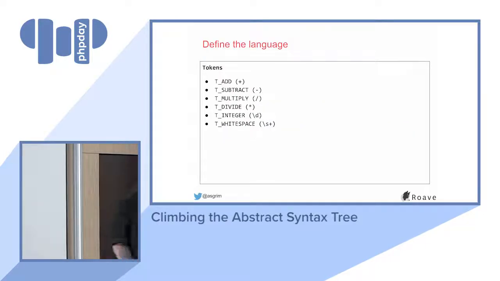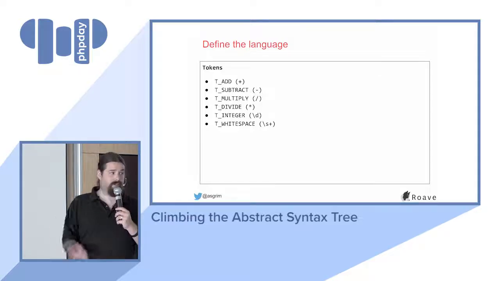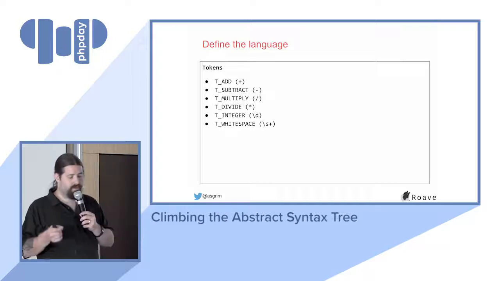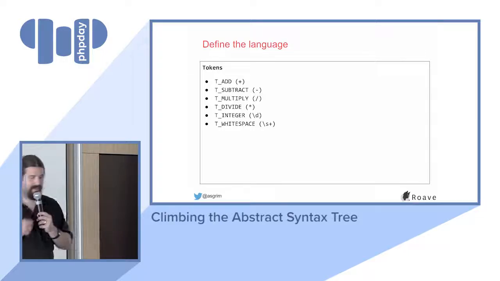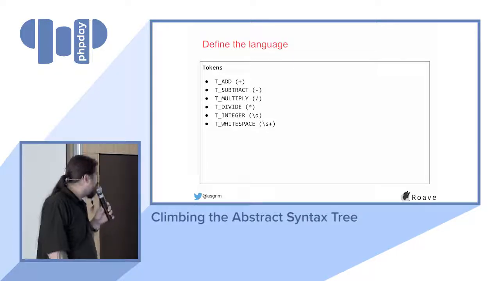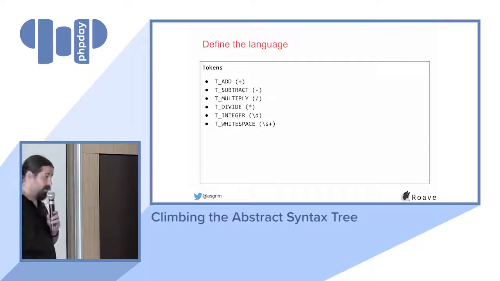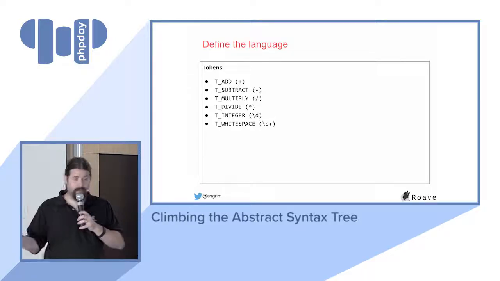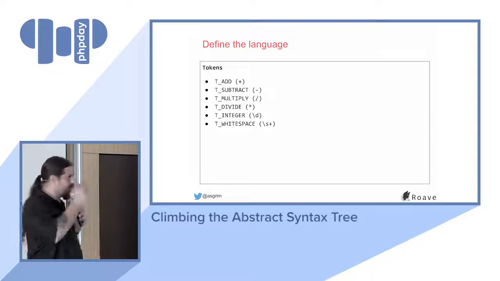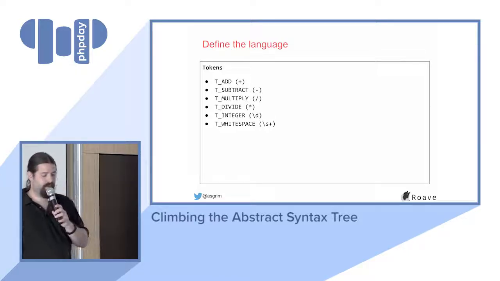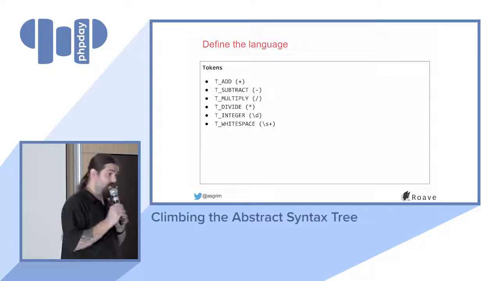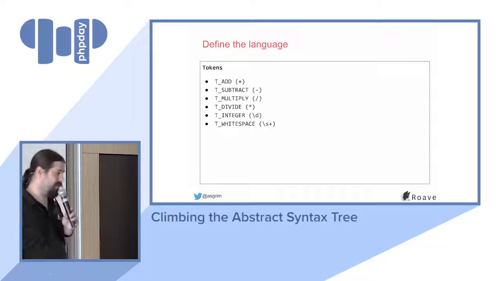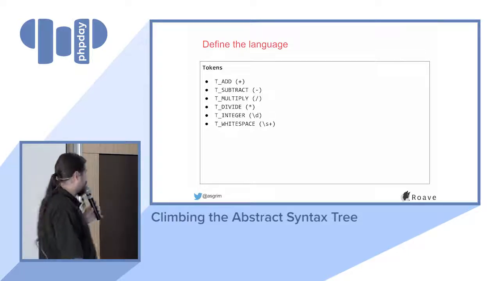All right. First up, we need to define our language. So we're going to just say, well, we want some basic sums, okay? We're going to only use positive integers as inputs. Anything else is invalid. We're going to allow white space, but it's ignored. We're going to have the 4 operators, add, subtract, multiply, divide. And we're only going to support 1 line of input. And there is going to be also no way to override the order of precedence. So whatever is defined in the engine, that's what goes.